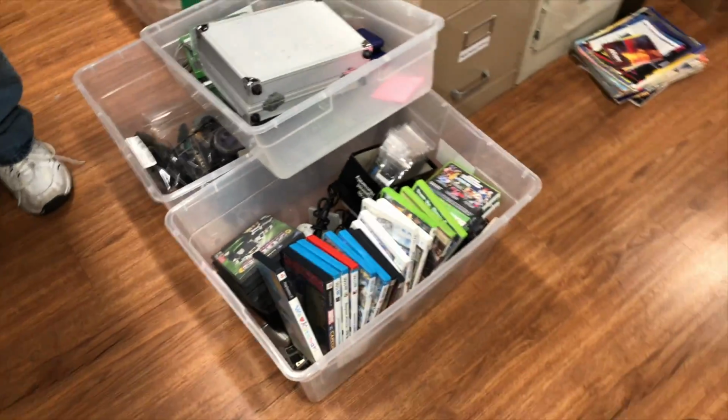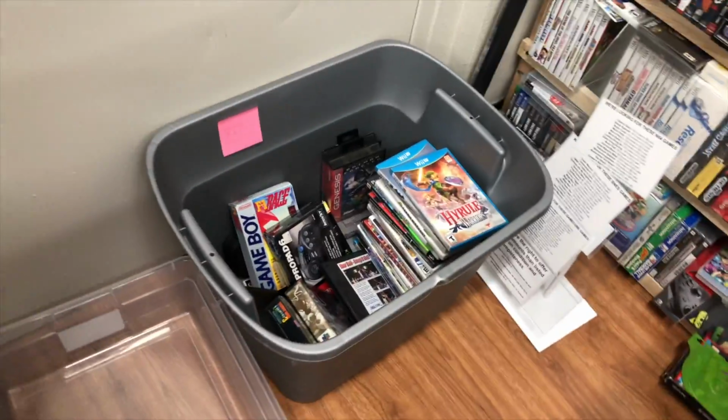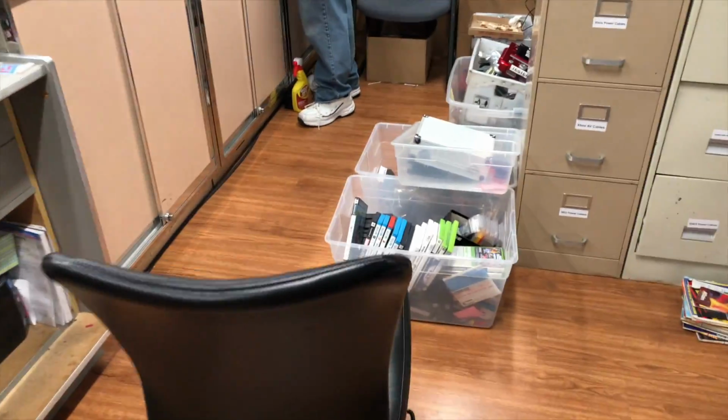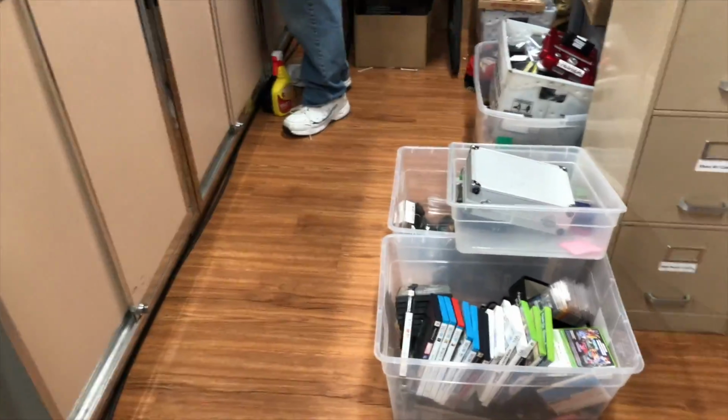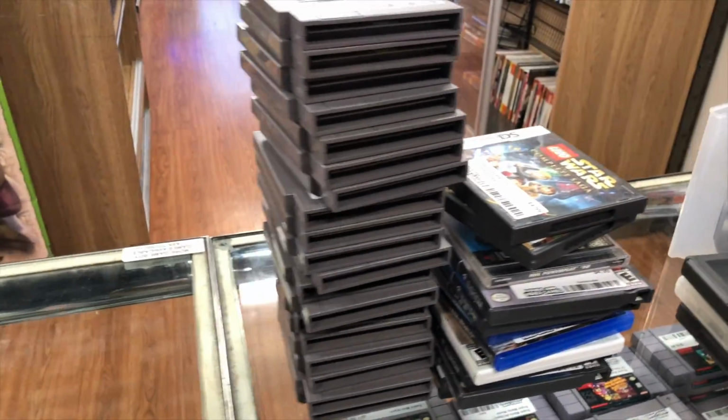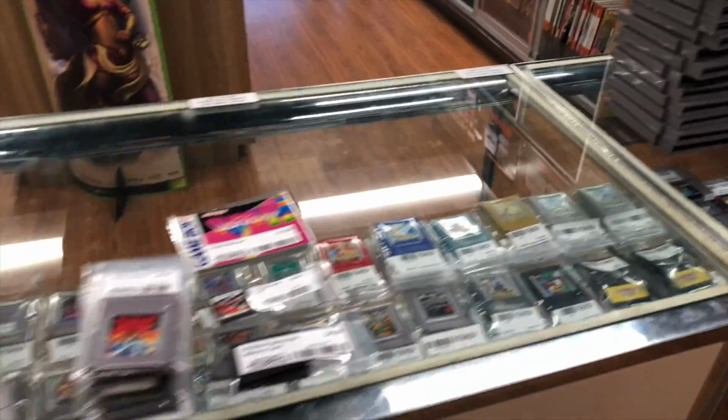We still have all this to work on, and the one over there, and there's that one tub over here still. So we're catching up, definitely, and we're doing it in little sections rather than doing it all at once, which I think makes it go faster. We also have all these that are done now. We just got to take pictures and get those put out as well, but good day so far.